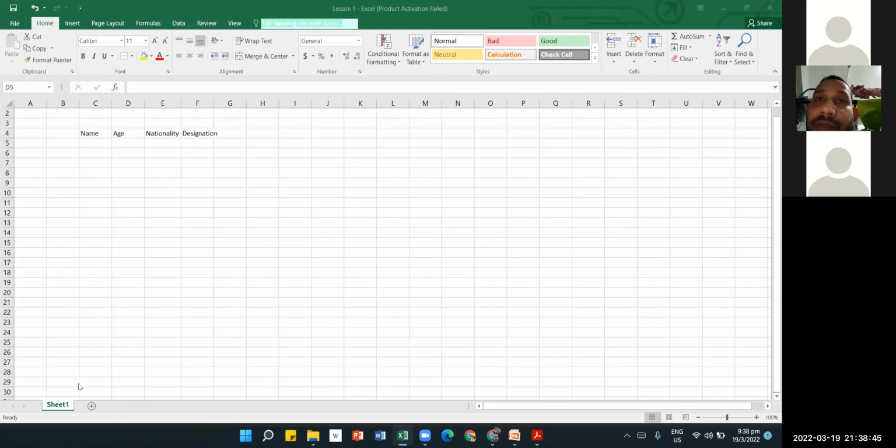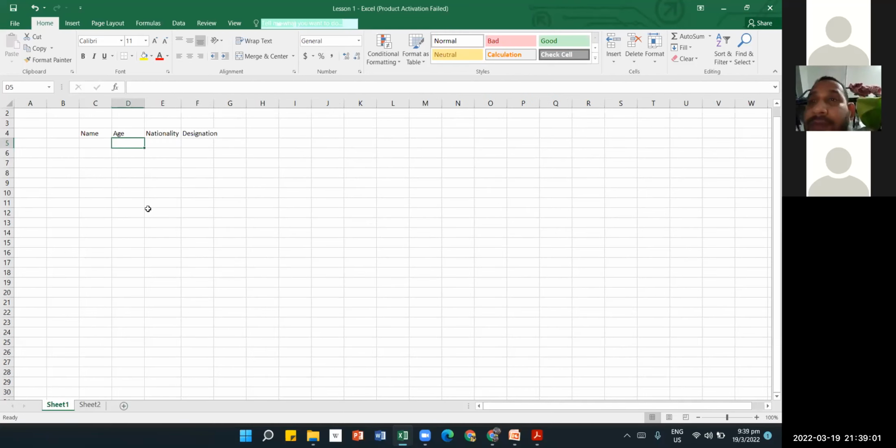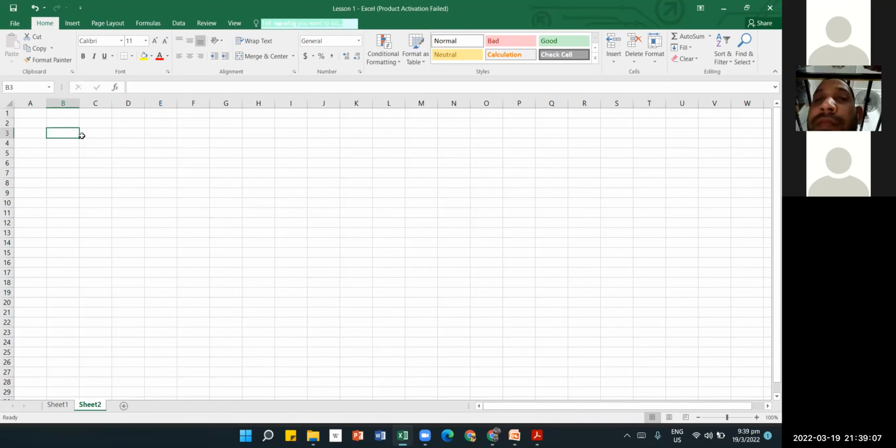So now you want to create another sheet. You just have to press the plus button here. See, it's a new sheet. Here everything is blank. You press on Sheet 1, you have the information that you created. Sheet 2 is a different sheet, so this is fresh.